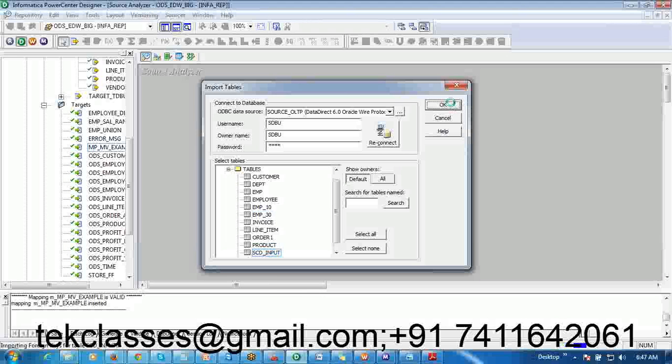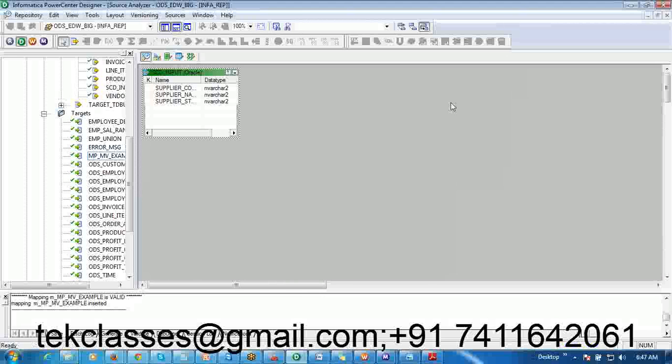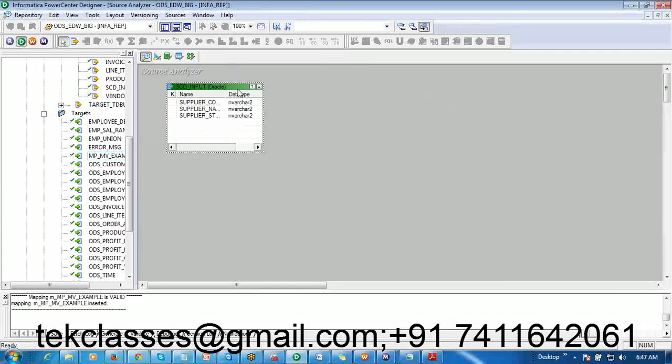Look at the structure of the table, how many attributes are there and which is the logical column to compare. We have a supplier code, supplier name, and supplier state. The supplier code is unique to determine the supplier, and the other attributes, supplier name and supplier state, may be modified.